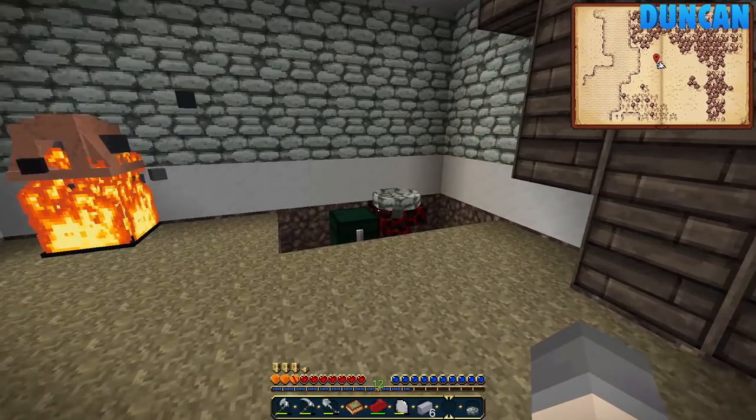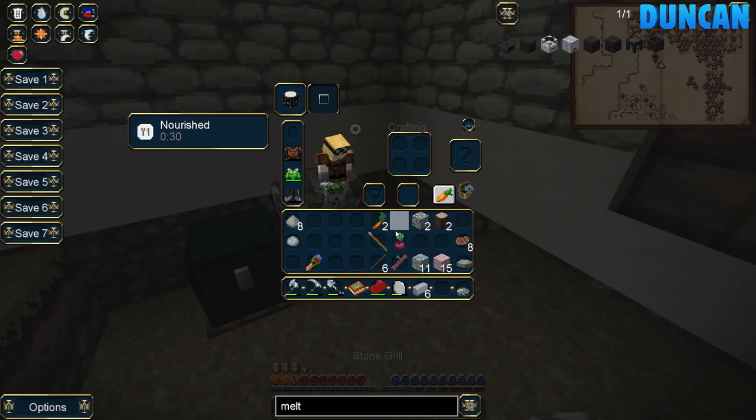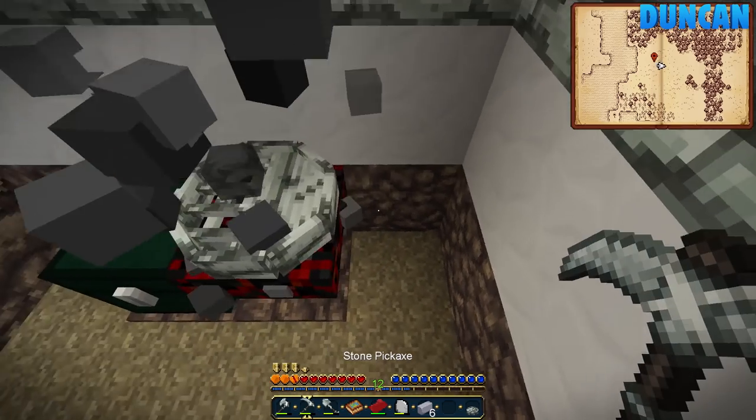But we can figure out other ways to cook, like an actual fire. Yeah, we got loads of food anyway. Oh, it's a shame you have to tear that apart. It is a shame, but we need the melter to get to the next stage.